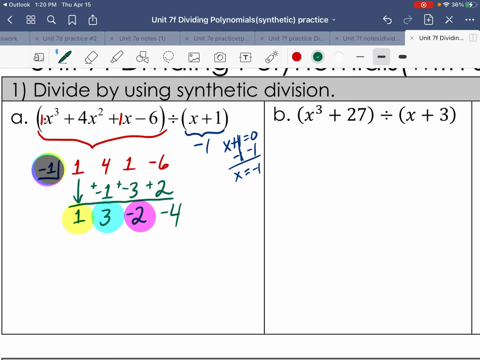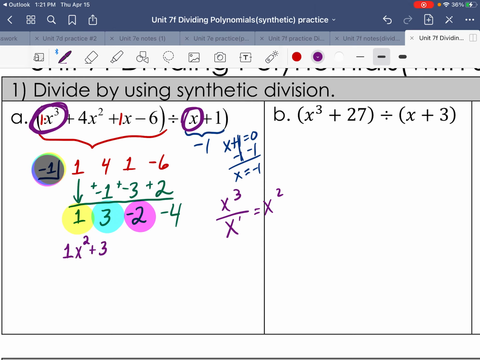Now we need to look at our initial, our leading exponent of what is being divided, and what is divided by the divisor. So we have x to the third, and we're dividing by x. What does that come out to be if you divide that? Well, that should be x squared. Like bases, you're subtracting exponents. So that tells us our very first coefficient here, the 1 that came down, will be 1x squared.